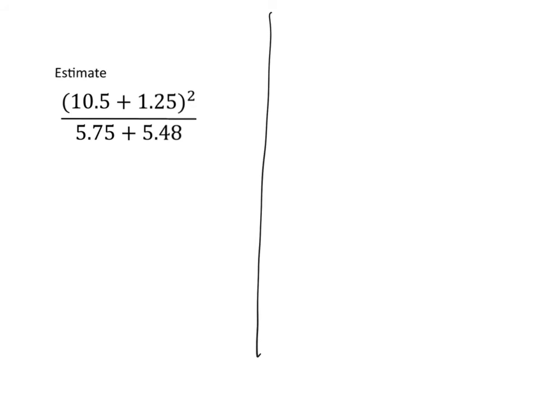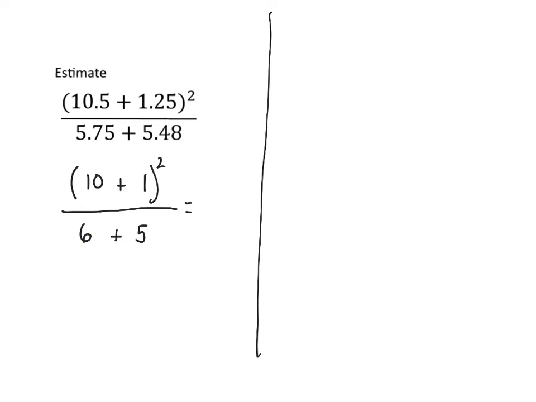And then we get on to more complicated versions, but what you do is exactly the same. We take each number. Now this top numerator is in a bracket, so we must keep it in a bracket. The first number we're going to round to the nearest 10 because the first significant figure is in the tens. The second number we're going to round to the nearest whole number because the first digit is just a unit. And we're still going to square it, because that's what it says to do. On the denominator, the first number we're going to round to the nearest 1, which is 6. The second number we're going to round to the nearest 1 as well, which is 5.